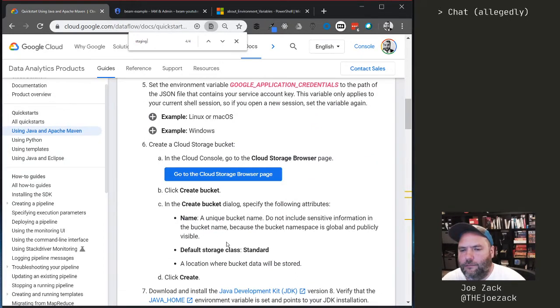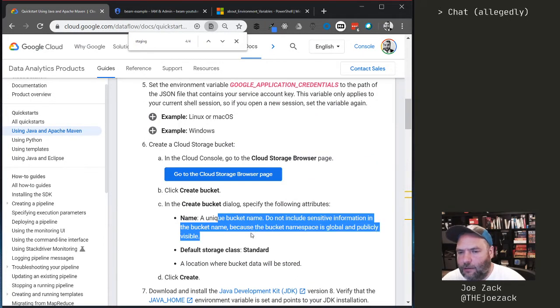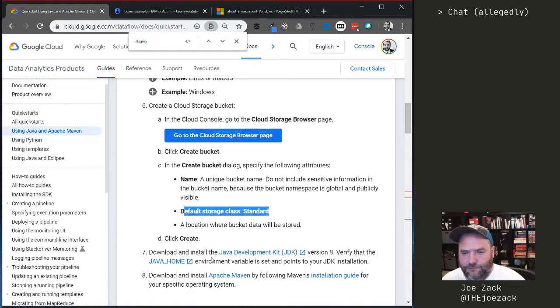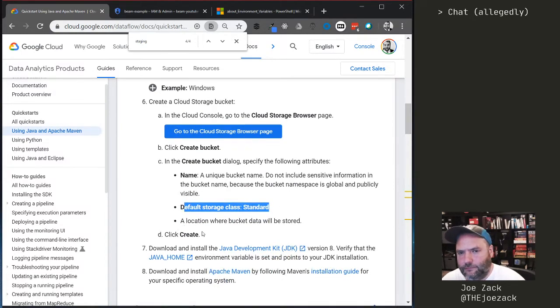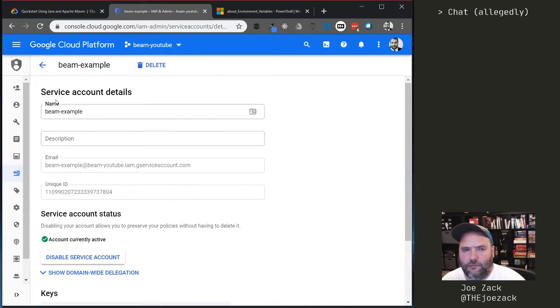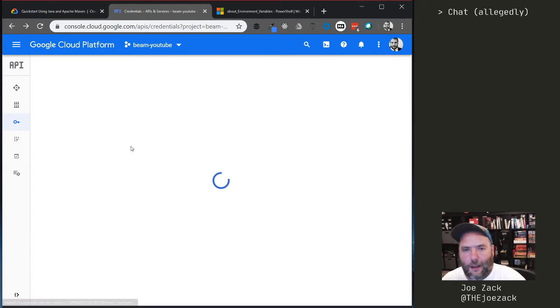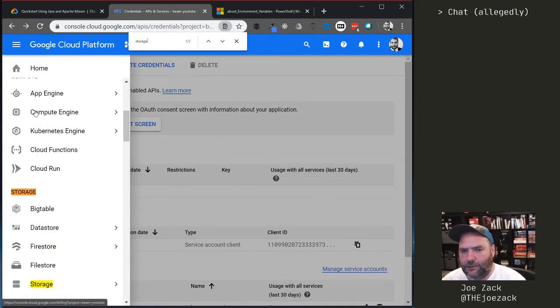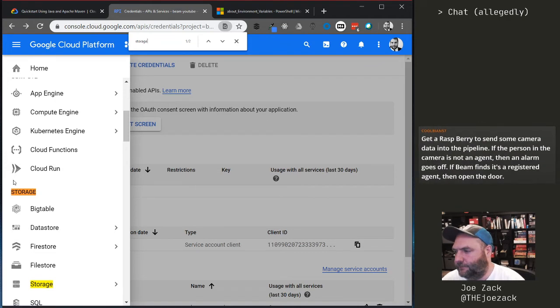Create bucket, unique name, default storage class. Regional is the default. So let's see. Can we change the region? Oh yeah, that's a great idea.